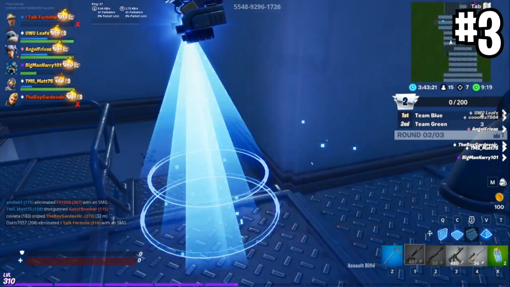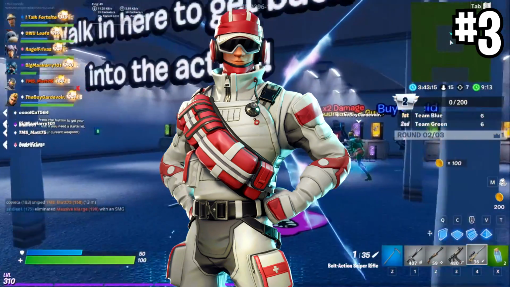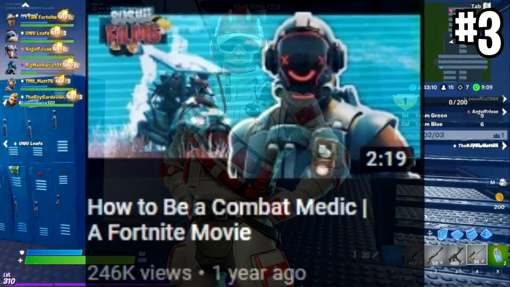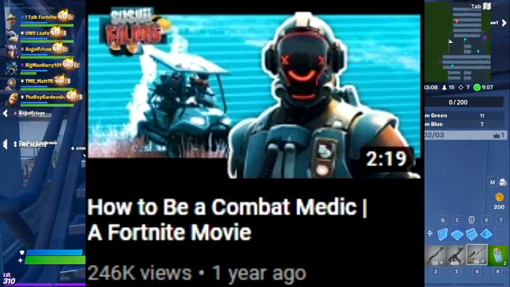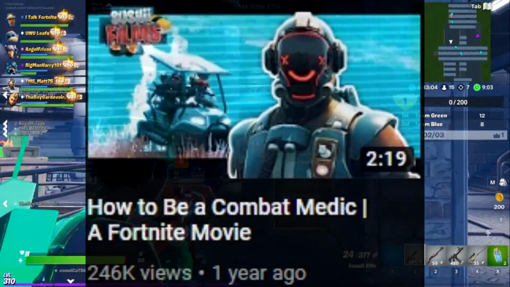At number 3, we have the Triads Trooper. April 13th, 2019. 426 days ago. I like to think that this was released because of Sushi Films' short film on healing his teammates in Team Rumble. It is a fantastic watch. I highly recommend you guys check out that video. I'll leave it linked in the description.